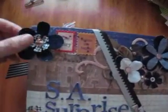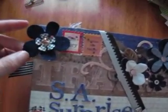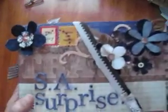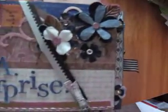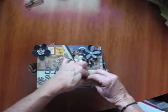I cut denim with my Big Shot. These are the Tim Holtz Alterations tattered florals, and this is Build a Flower from Sizzix. So let's begin.